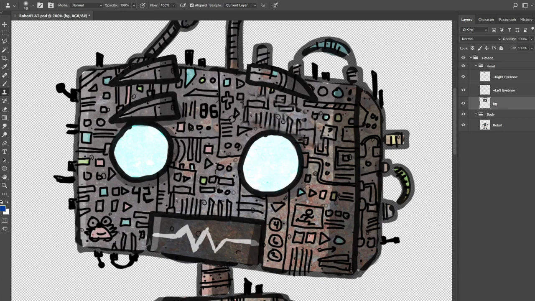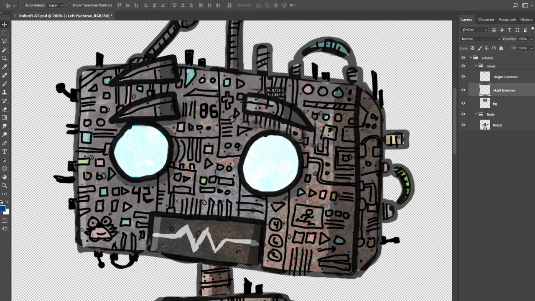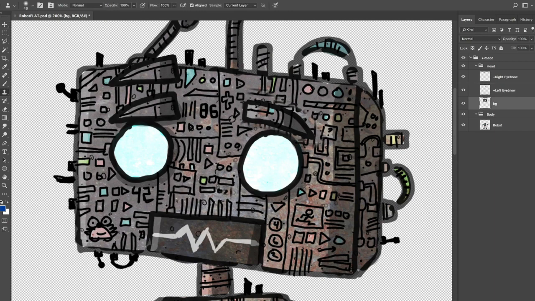So it's looking a little messy. You can see some blurred edges here. So I might go in and try to refine some of that. But a lot of this is going to be hidden when the eyebrow is in front of it. So I think it's okay to be a little bit rough and dirty in these sort of situations. So let's continue that same process for the right eyebrow too.